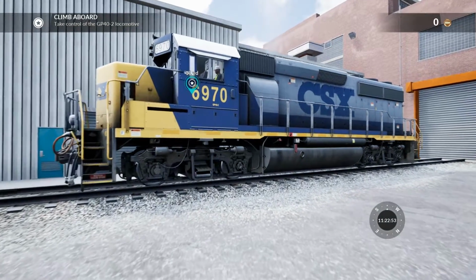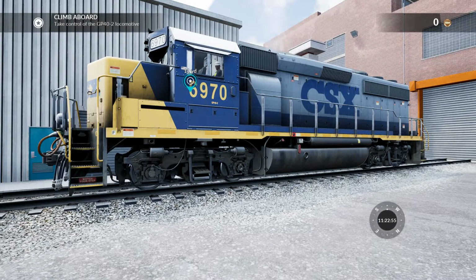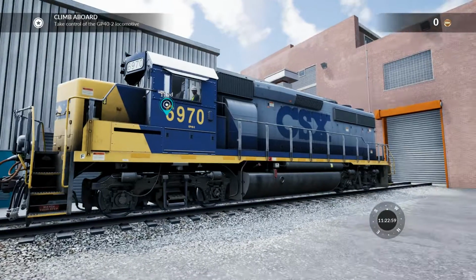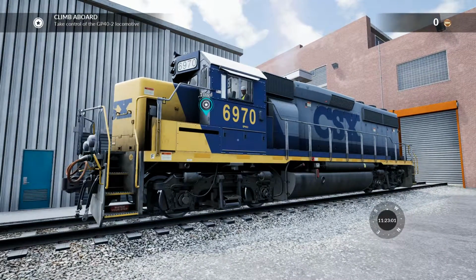Tonight we're going to take a quick look, but we're also going to play a scenario of the GP40-2 DLC from Train Sim World. Normally I wouldn't have bought this because it's 20 bucks, and I'm usually really easy on DLCs, like Farm Sim or World of Tanks, because they add a lot to the game.